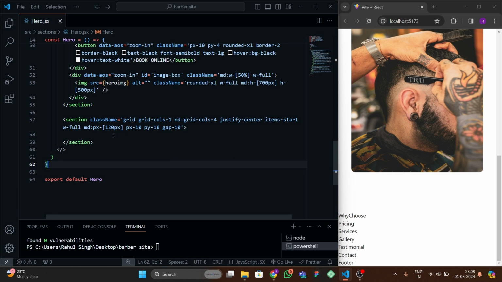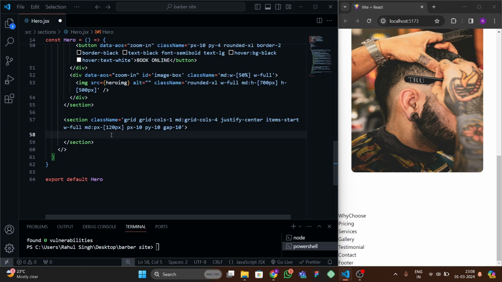Okay, so now inside this we have to write div. So let's write here data AOS, and this would be zoom in, and after that we have to write the data AOS delay. So it will give some delay time for the animation to complete and come.